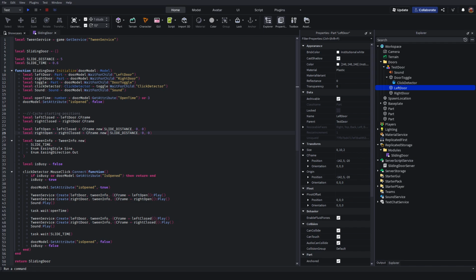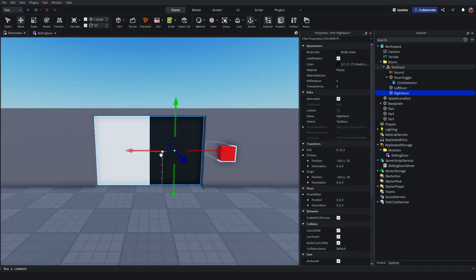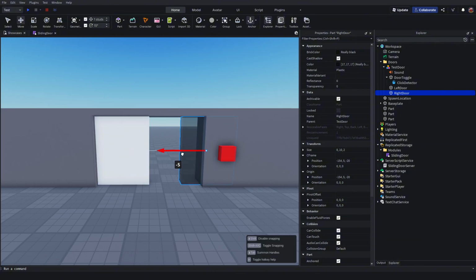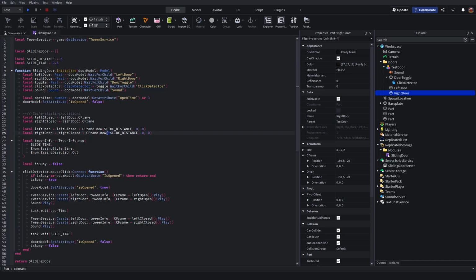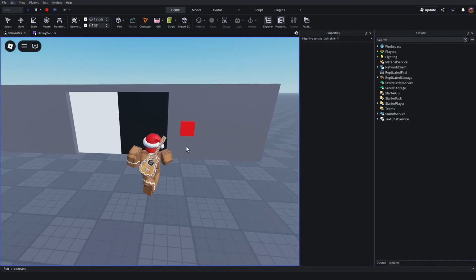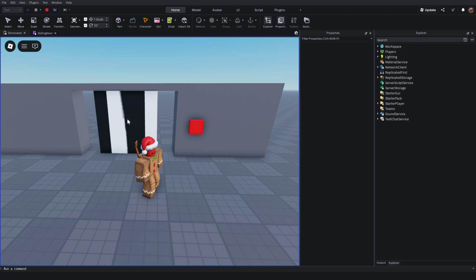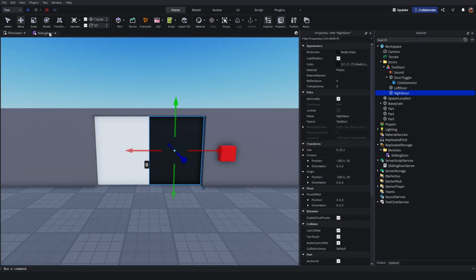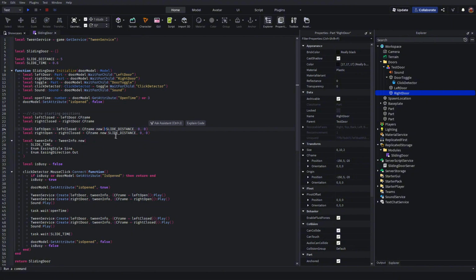close, but for the right close, you see when dragging, it's going in a negative value. So we want to put a minus sign and then slide distance to make that a negative number. Now, if we were to have these switched up, which I did by accident when I was making this, it's going to be very noticeable because when you open it, it's now going to go inside of each other, which we don't want. Easy mistake, but very easy to fix. Just change up where you put that minus. Now that we have that, we want to create the tween info for the door opening.